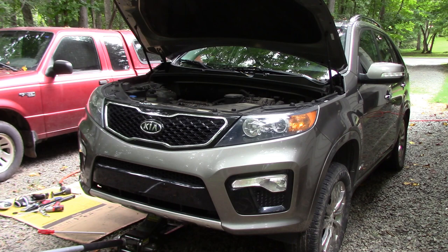It's very difficult, again, because everything is on the passenger side, to hear exactly where this is coming from. So I do have one of the old mechanic stethoscopes, but it's not worth a crap. It was a cheap one. So I'm going to go back to the old trick of listening using the screwdriver, but with an enhancement.